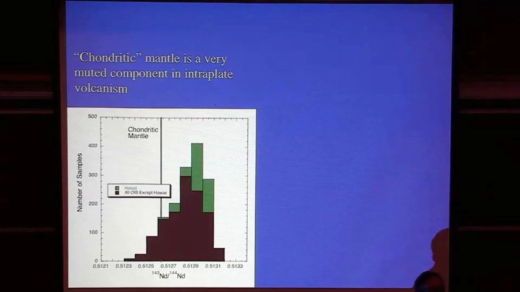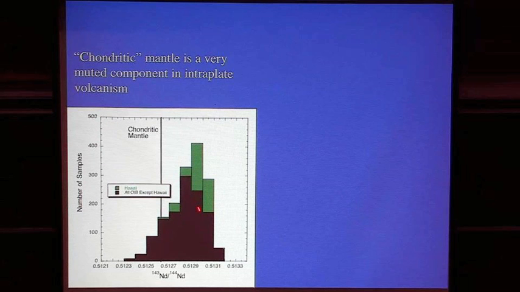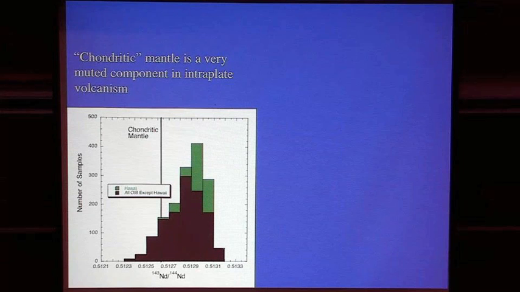If we actually look at modern rocks, this is a histogram of the neodymium isotopic composition of ocean island basalts. You can see a lot of people put a lot of time into this one, over 30 years of measurement. We've singled out Hawaii here. This is work Matt Jackson and I did from Hawaii, just because there's a lot of data from Hawaii. We didn't want to bias the histogram, but you can see it really doesn't. But the point being is if you had a chondritic mantle, it should be here. And in fact, what you see is the major peak of this is occurring at these higher values that are perfectly consistent with this value that's predicted from 142 neodymium excess of the Earth compared to chondrites.